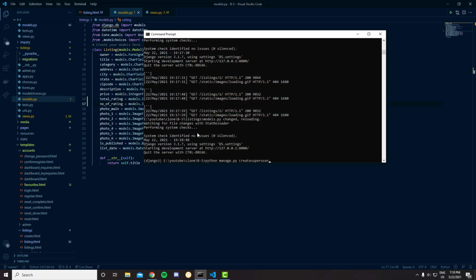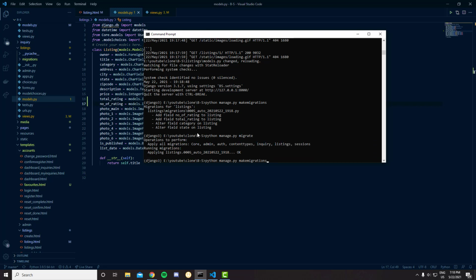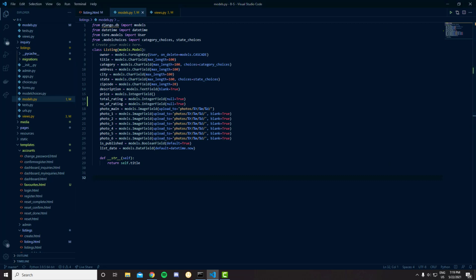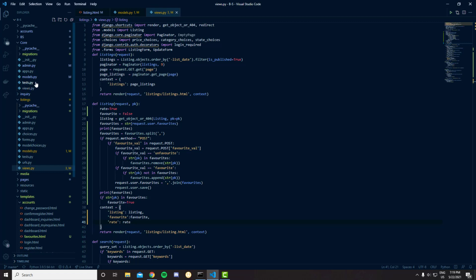So makemigrations and migrate, run the server. So that's done. Now let's go to our views.py, and inside our listing, I'm going to take the rate listing. Inside our user, we need to add one more model.